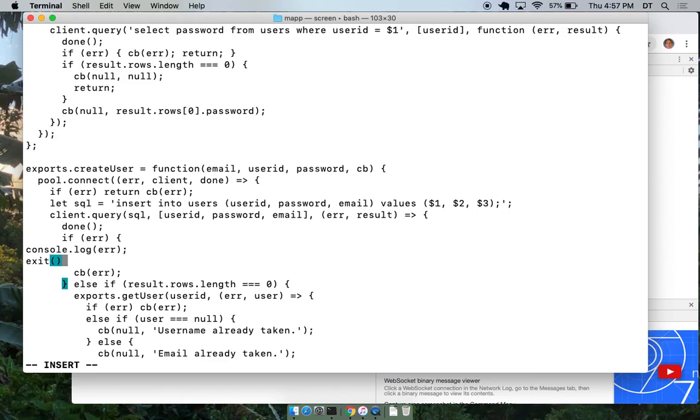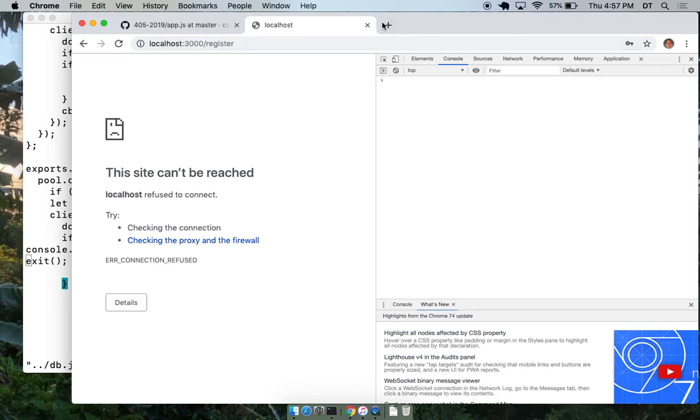Can we kill that code like this? Let me think. I don't know if I can call exit there. How do I exit from a Node program?